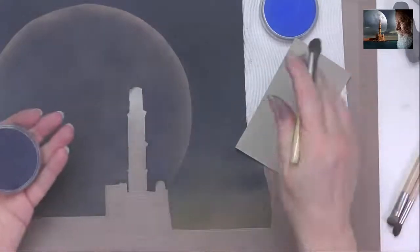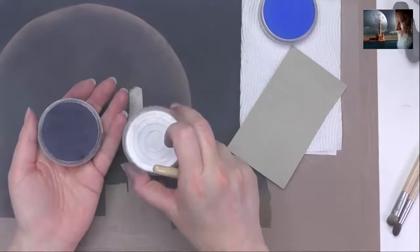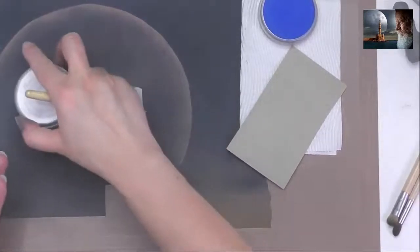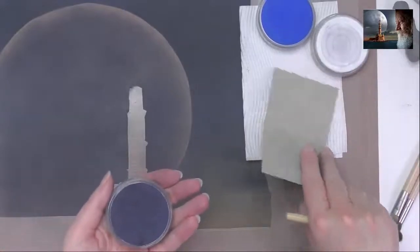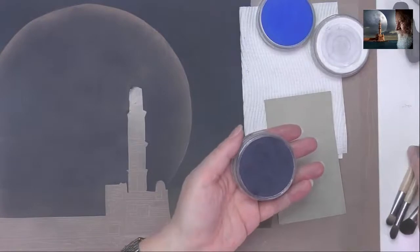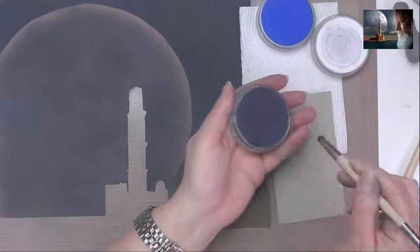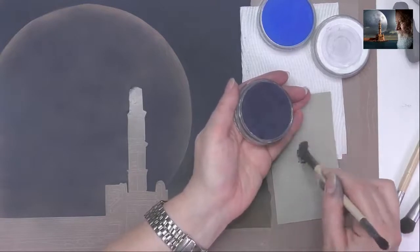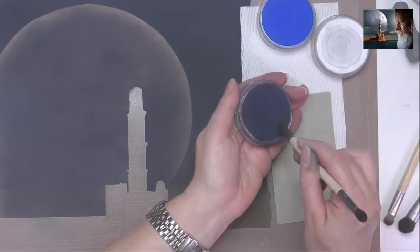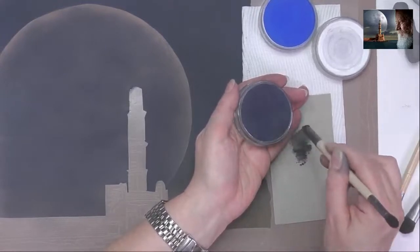Okay, I'm going to make a little mixture with the white and the Payne's Grey because I want to use lighter values. So here we go. I don't think I've got the Payne's Grey tint. Can you believe it? I don't have that one. So I'll just make it.